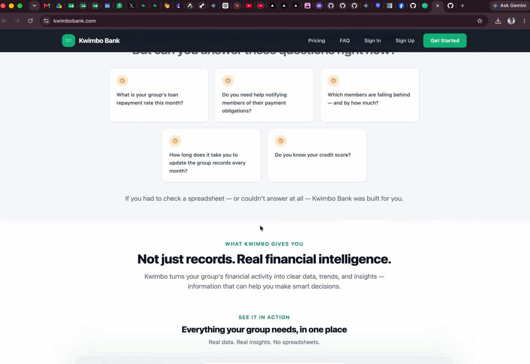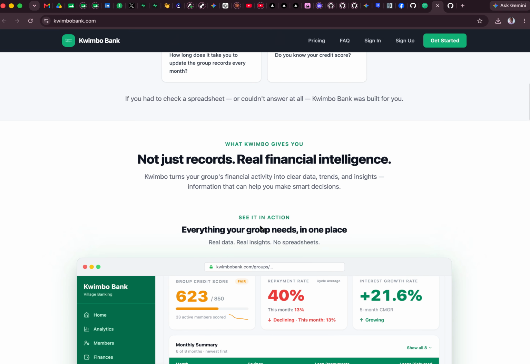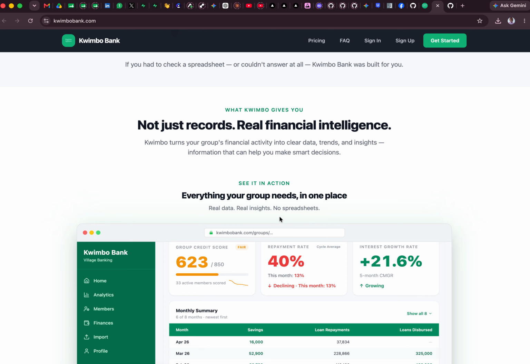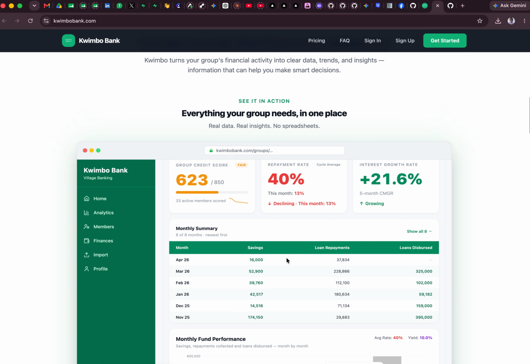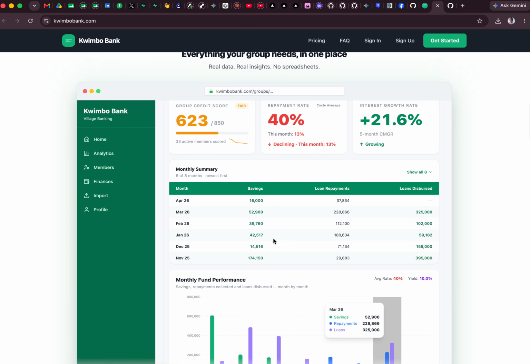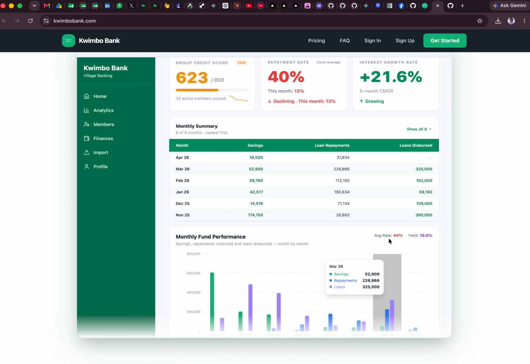Administrators and members are able to see how their group is really performing, by giving you real financial intelligence on your repayment rates, how quickly your interest is growing, and your credit scoring, as we've already mentioned. There are general tables of your savings as a group, how they've been coming in, and just from that table, you're able to see a little bit more information than the way an Excel sheet would come out, or if you're recording your group information over a booklet.